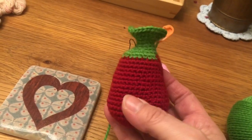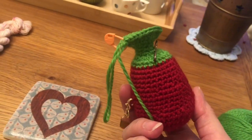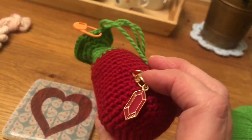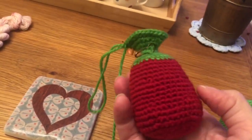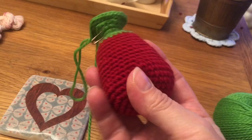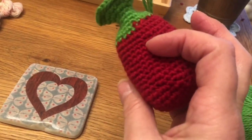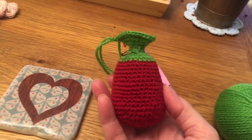Now I'll show you my progress on my Toft creature — this is completed day four of my Toft advent. What on earth is this going to be? I have no idea. Do you have any ideas, Lola? Everybody keeps telling me it's going to be a bird, but it doesn't look very birdified to me. So this is the centralizer, and then I had to put another one in here — I'm sure these are for adding extra bits on at the end. It didn't tell you to stuff it, but I have slightly stuffed it because the opening to the body is getting very small. Time will tell — that is day four complete of the Toft advent.